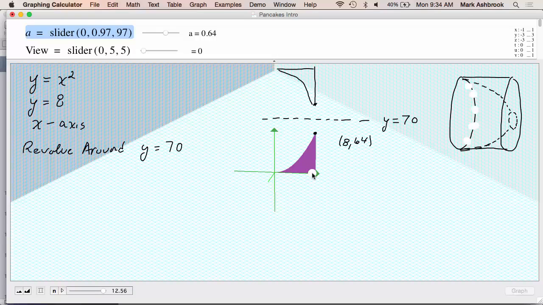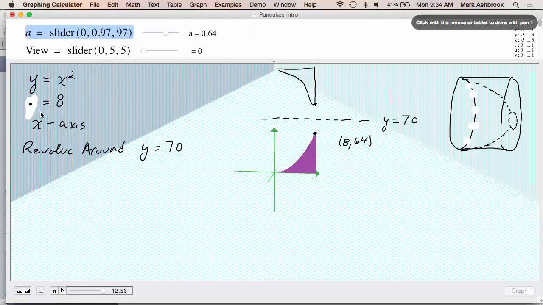x equals 8 instead of y equals 8. Thank you. If you were thinking that earlier and you didn't speak up, shame on you. Now we've got it? Okay, yes, I will make mistakes, maybe a couple a week. If you're catching a mistake, please speak up. Are we good now?